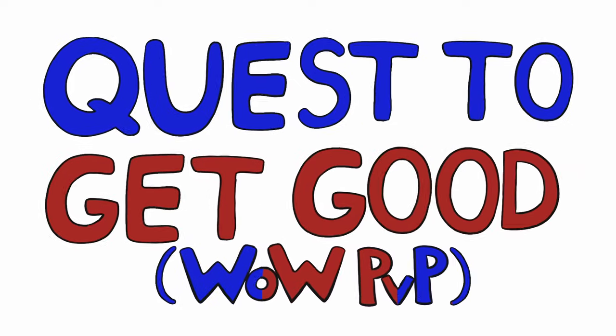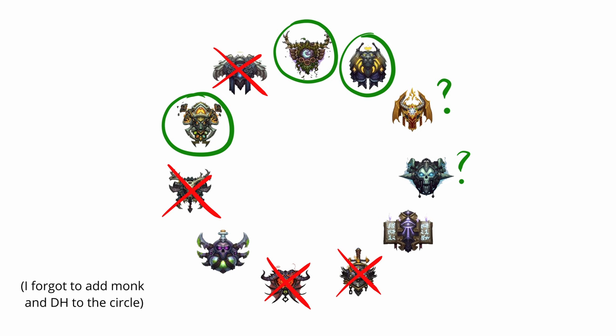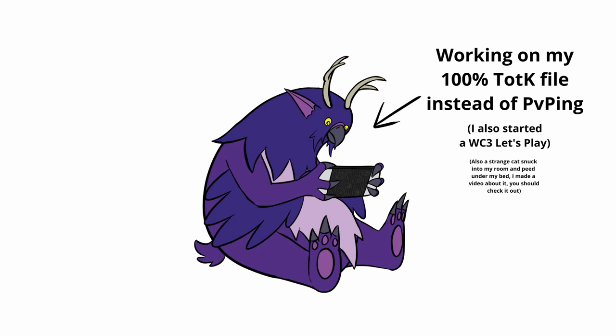Last time, on the quest to get good, I made a whole-ass guide on how to get to 1800 in solo shuffle to help out my fellow newbies. I also said that I'd like to try out new classes and learn to heal. And, well, let's just say I may have procrastinated all season.